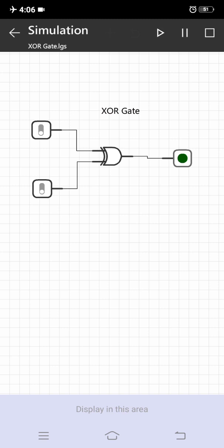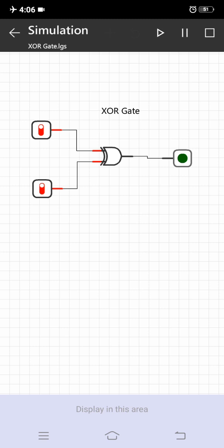And if the first input is off and the second input is on, the output is on. If the first input is on and the second input is off, the output is on. And if both of the inputs are on, the output is off. So there, that is how the exclusive OR gate works.